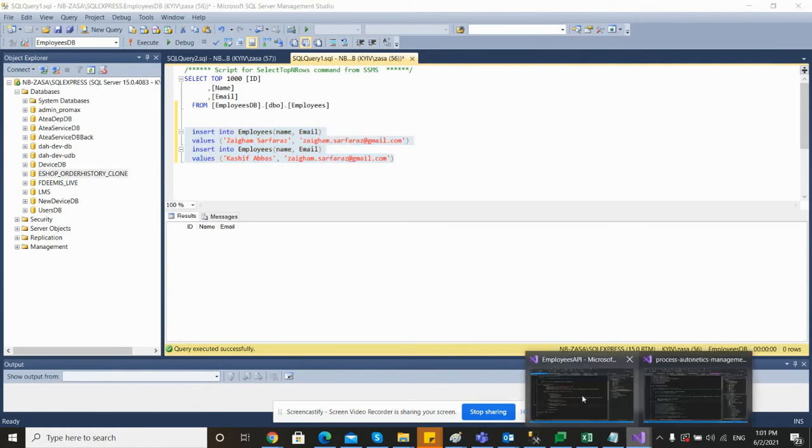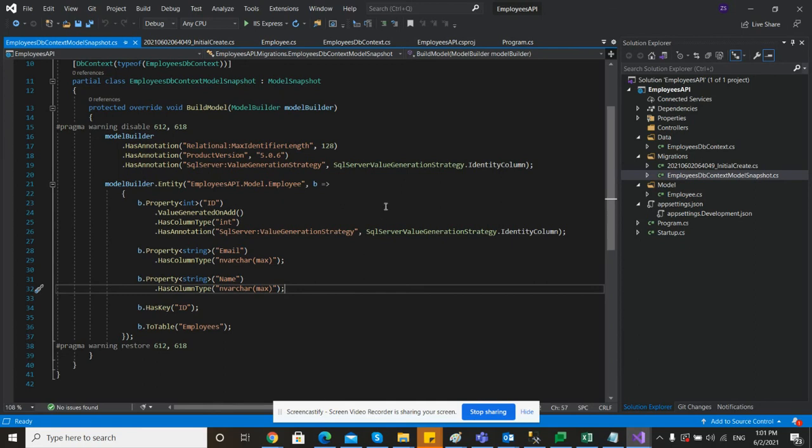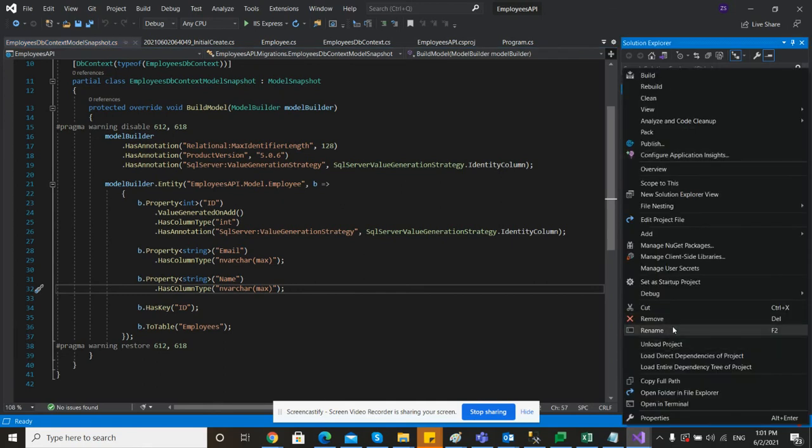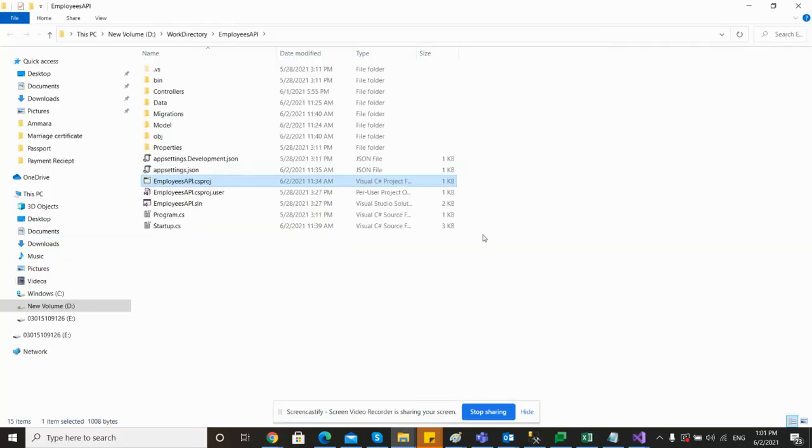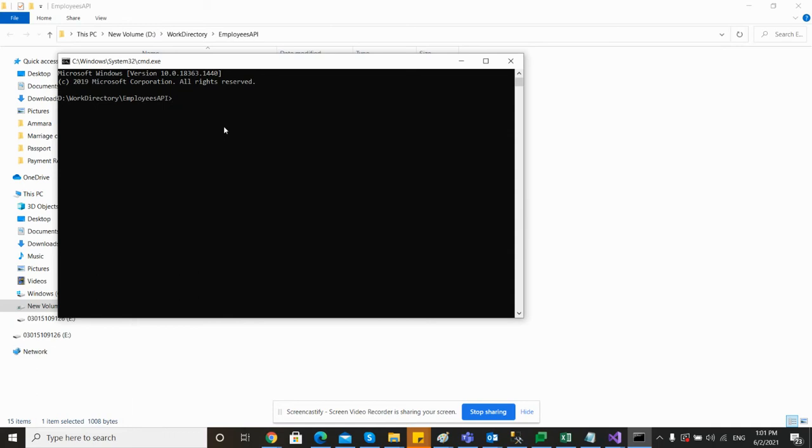In order to run the migration, remember, we don't have this migration run already. We're going to do that right now. So in order to do that, just open up the root folder of this project, open up the command line, and run dotnet ef database update. Remember, initially we typed in dotnet ef migrations add. This actually adds a migration file in the Solution Explorer, but it doesn't actually run it. In order to run the migration, you have to type in this command, which is dotnet ef database update.